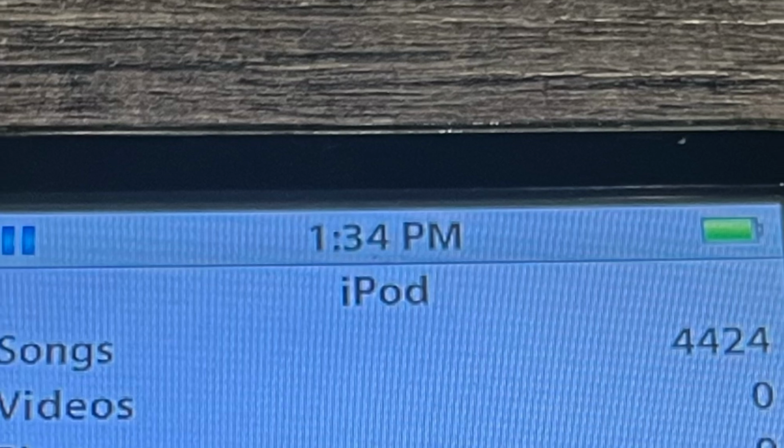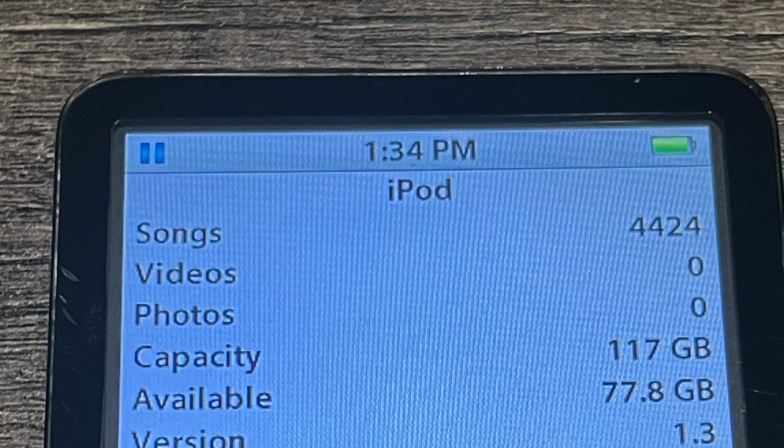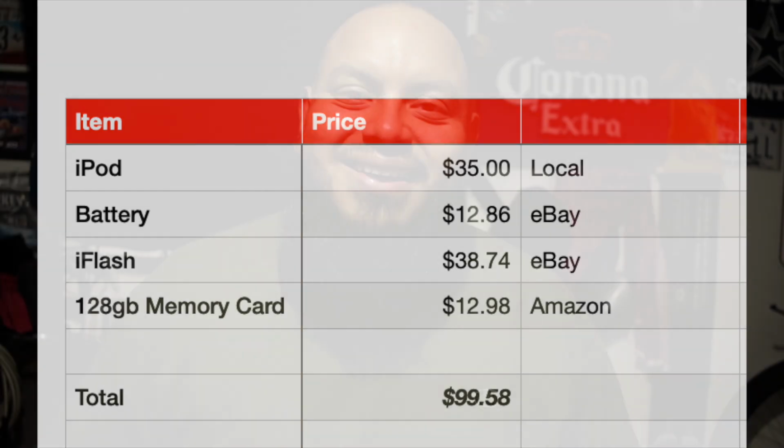And here's just confirmation from the iPod that it accepted the new memory. And here's a breakdown of the cost associated to build this iPod. And there you have it.